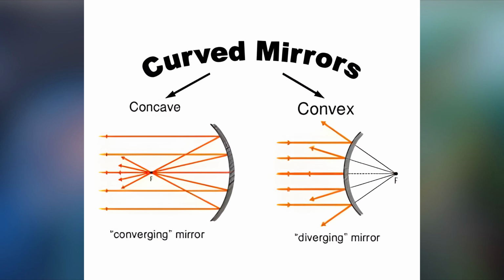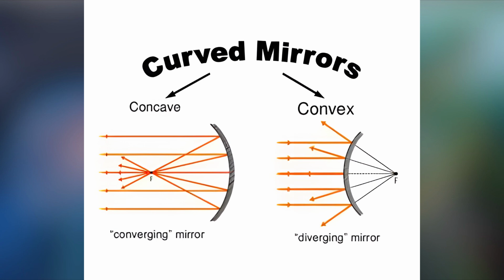It converges all of the light that it takes up into a single point, which is called a focal point, in the very center of the sphere of which the concave mirror forms a part. I mean, concave mirrors aren't usually an entire sphere, then the light wouldn't be able to get in. But you can imagine it as cutting off a bit of the sphere, and so you only have a partial curve there. All of the light that's picked up by that part of the sphere is then concentrated to a single point, the focal point. So that's why concave mirrors can be used to focus light to a single point.